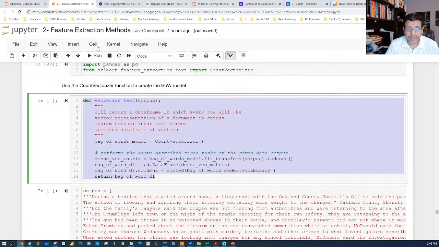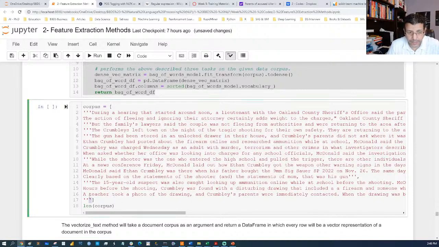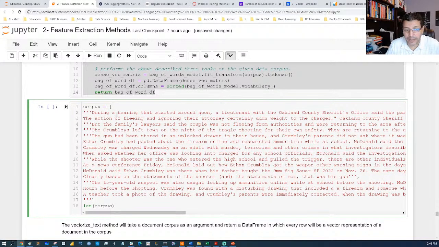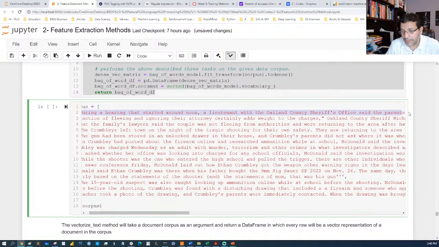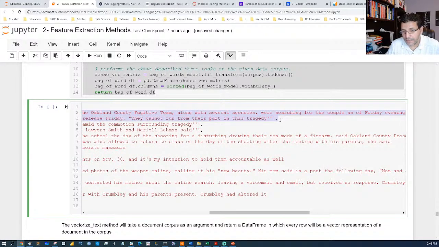So I'm going to run this function, and now this is my corpus. It's simply the same documents, but I created a corpus with different sentences. So this is the first one, comma. This is one document.